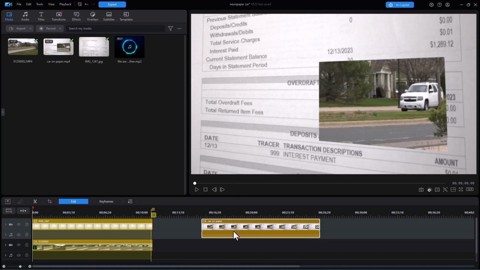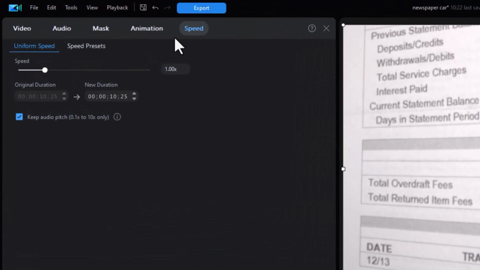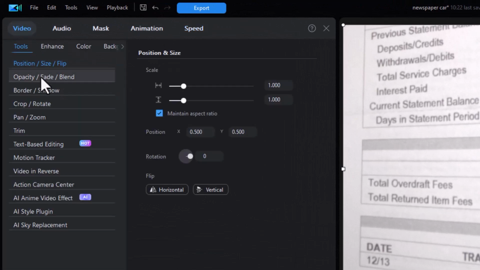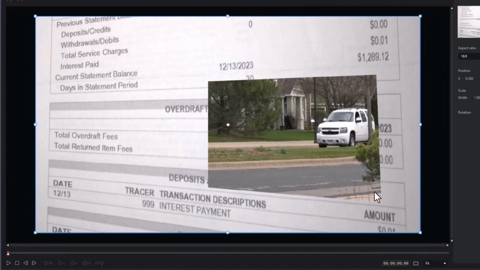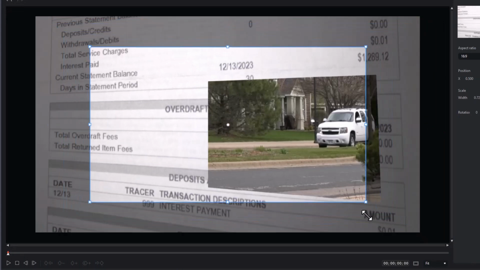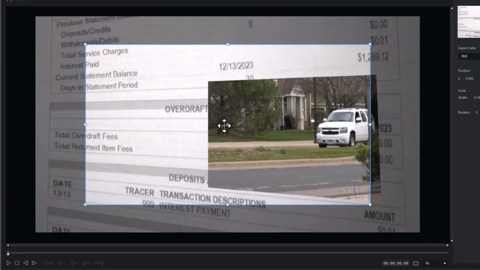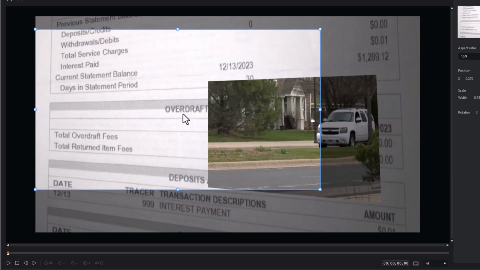Now I'm going to take this and we're going to edit that. I'll click on the edit button and go back to video, and we're going to do our pan and zoom. What I want to do is take the camera and move it from left to right. So we're going to start out in the upper left.